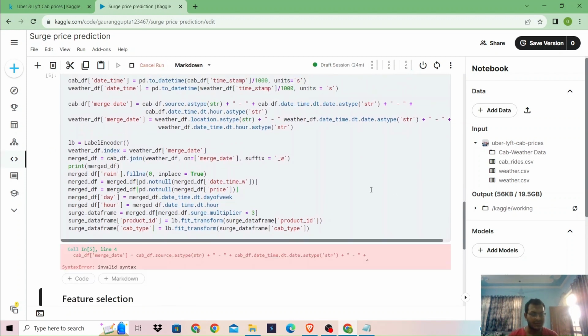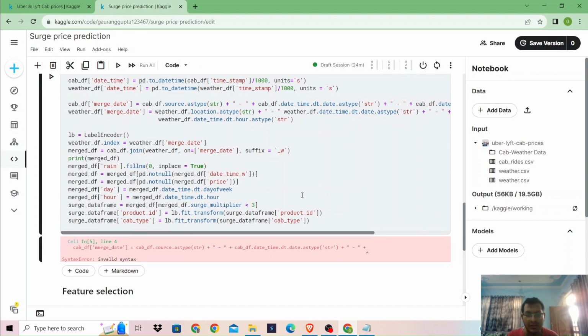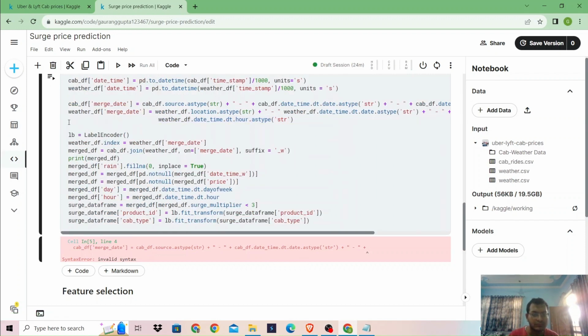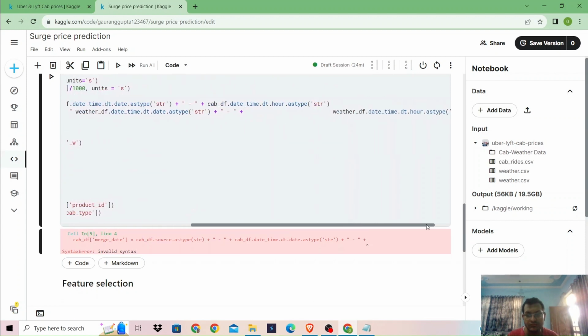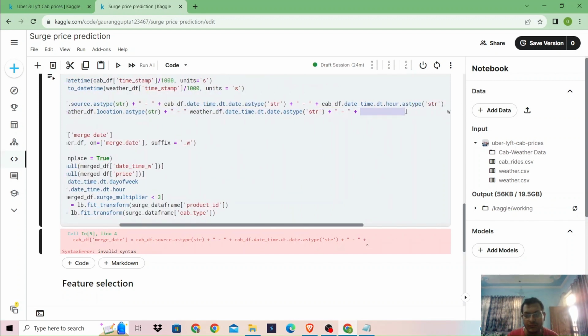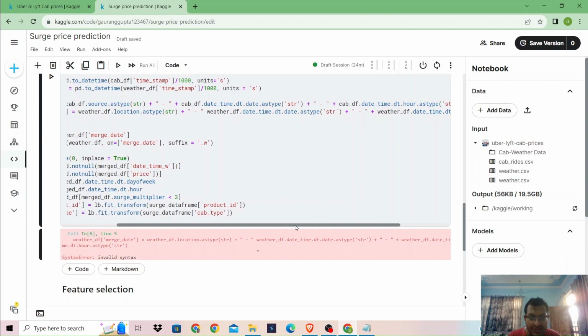Now let's run this cell. I think it is showing an error due to this. Let's run it again. Why is it showing invalid syntax?